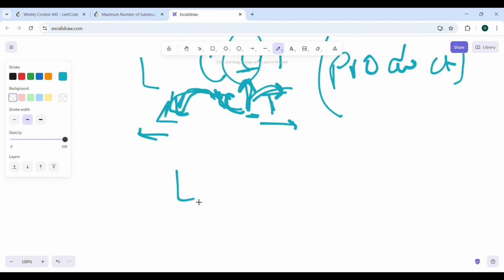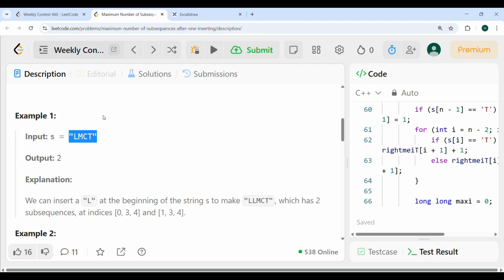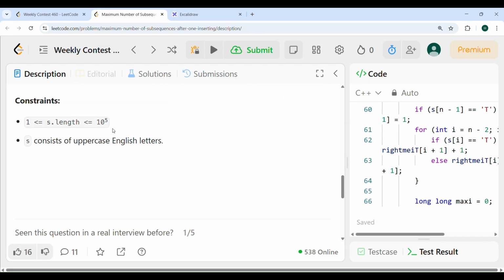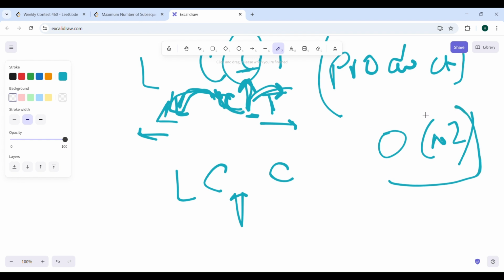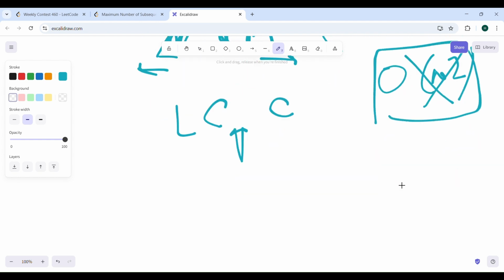You are not placing it over here, you are just calculating it, right? Because placing it would take big O of n square time, right? And if you look at the time constraints, they do not allow a complexity which is big O of n square, right? So that is the reason you need to write a code which does not go to big O of n square but only big O of n.